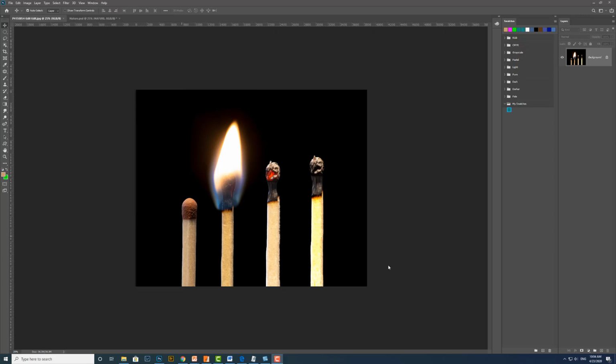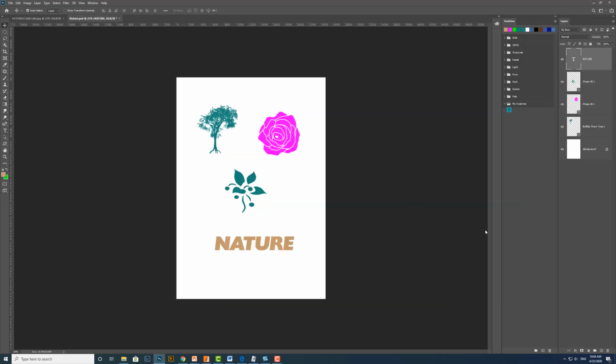Now let's have a look at applying swatches to layers. There are three main methods of applying a colour swatch to a text layer or a shape layer. Now let's just have another image for this. And here we can see we've got some vector artwork and a text layer. And here in the layers panel you can see them all. We've got these trees and a flower, a couple of flowers, and then we've got Nature as a text layer. Now if we want to change the colour of anything, then all we've got to do is make sure that that particular layer is active and click on a colour swatch, and that changes that.